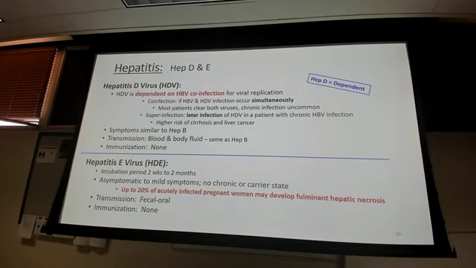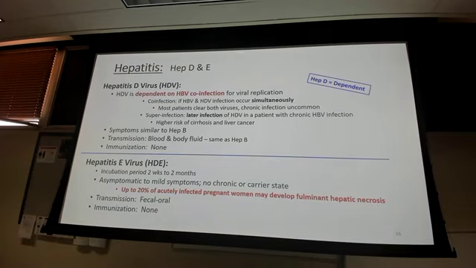If you have hepatitis B first, and your liver's already jacked up and damaged, and then you get hepatitis D later on, that's called a superinfection. When that happens, because the liver's already damaged from the hepatitis B, you have an increased risk of developing liver cirrhosis and cancer, because the body has a hard time trying to fight this whenever the liver's already messed up. So superinfection just means that you're at increased risk of having cirrhosis and cancer. Same thing.